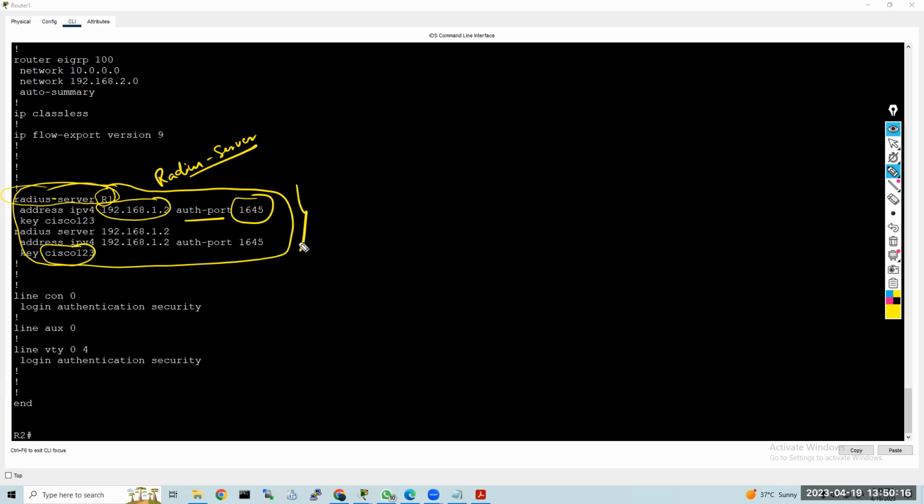But one thing is the port number, whatever is given, 1645. It was showing when you were doing it, it was asking. Can we give any port number? No, we can't give any port number. We should give only this port number. If you give the question mark, it will show you the default. Correct. So in the default, we can see 1645 is the port number for the radius server. The radius server works on this port number only. Or else we can select default, it will take it automatically. But this is the RFC standard default one.